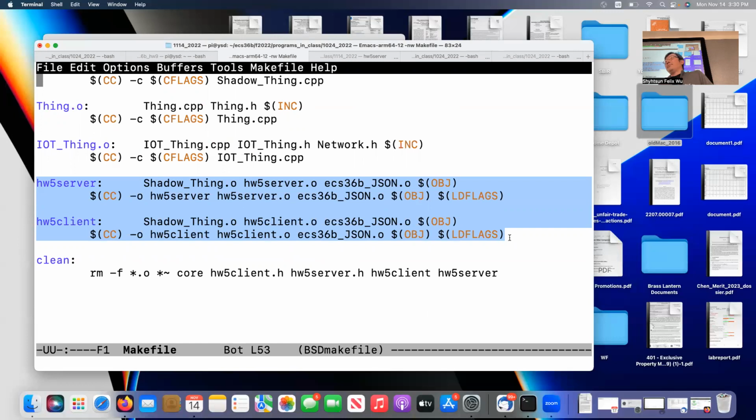I didn't use SN scanf. Wait a minute. I didn't use scanf. I didn't use SN scanf. I use scanf or sprintf or SN printf. So the difference is that sprintf doesn't check how much memory you have. With SN printf, you actually need to provide how many characters. So it actually checks the buffer, whether the buffer overflows.